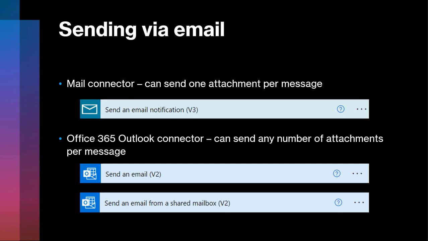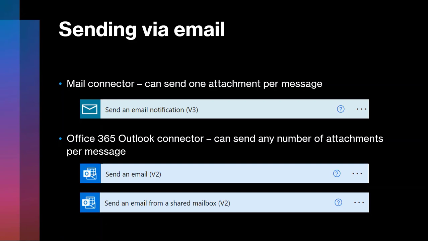Now, there are basically 3 mail actions that I'm going to talk about. And the reason I'm focusing on these 3, and really it's just going to be 2 that I'm going to demonstrate, but the third is very similar to the second, is that these are standard connectors or standard actions in Power Automate. So if you have a Microsoft 365 A5, E5, E3 or A3 license, you have access to these in Power Automate. So we're not talking any premium connectors or premium actions, and so you'll be able to do exactly these things.